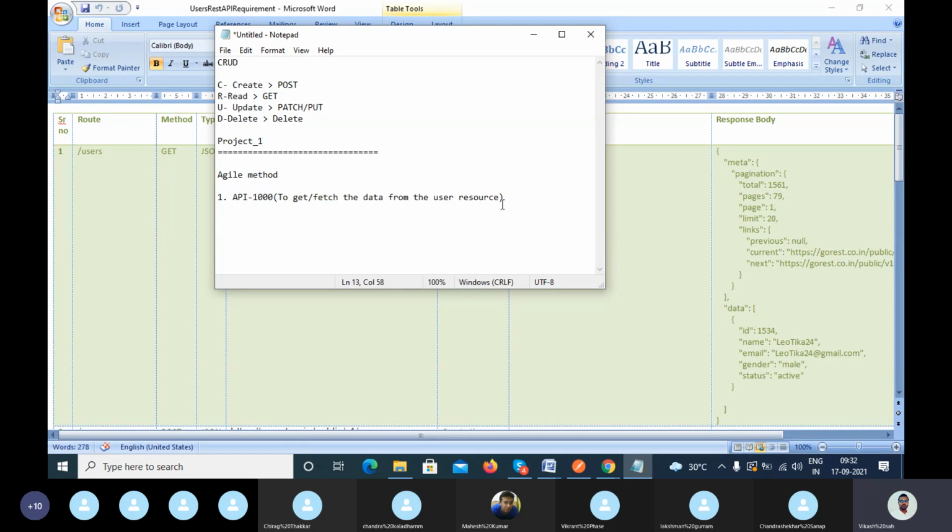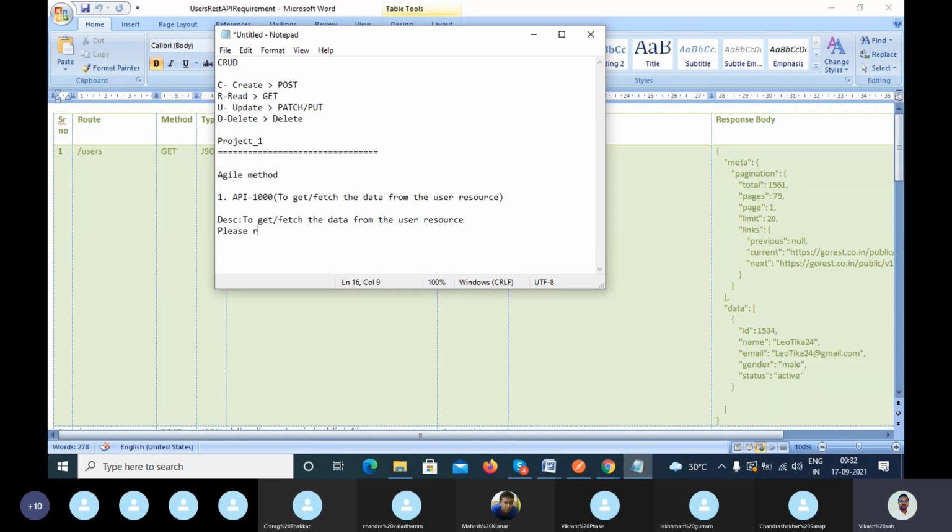The story is created. Agree? The story has the story number and a description, and inside that you have the description about this particular story. Your product owner is creating the story, so to fetch the data from the users resource, they added the description.